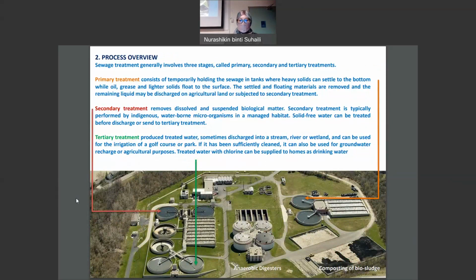The whole plant, the whole area here is called a sewage treatment plant because it is the area where the wastewater that comes from all areas in a city is treated. For example, in Kuching, there is a sewage treatment plant responsible for treating the wastewater that comes from various sources. So you imagine that under the ground, there are many sewers from many areas, from all angles, actually. So it goes to this treatment plant.